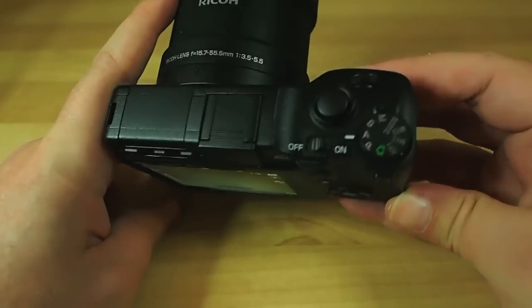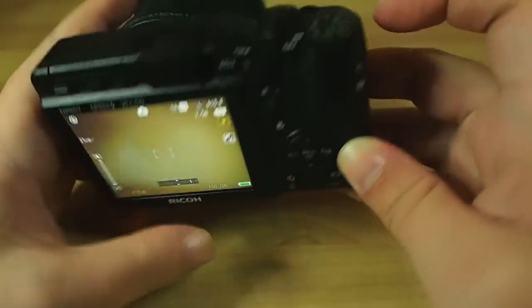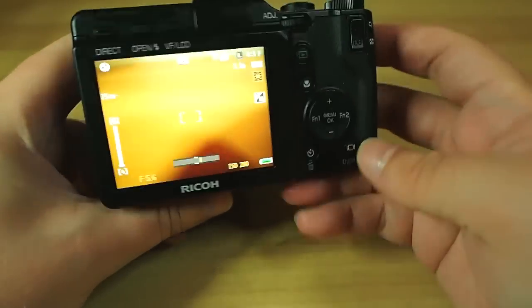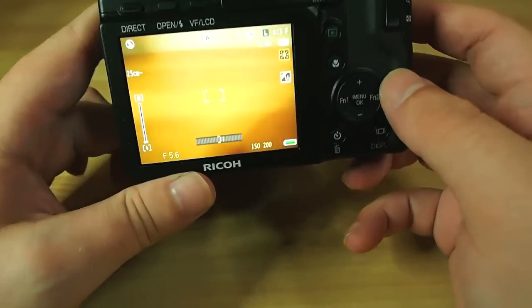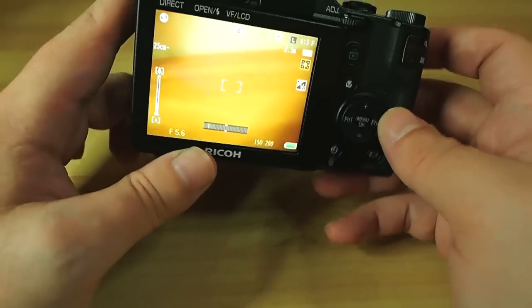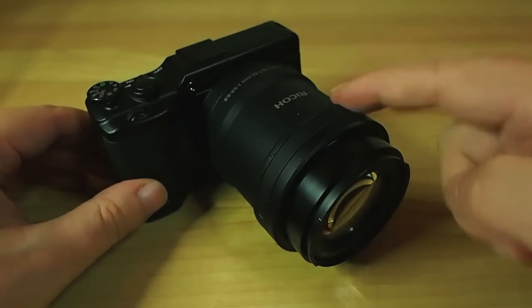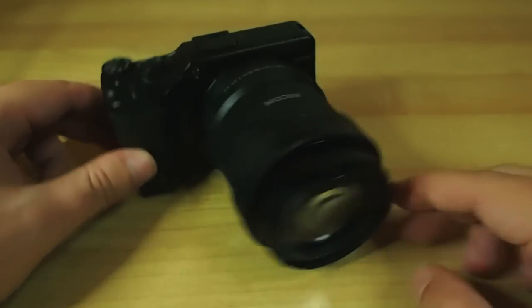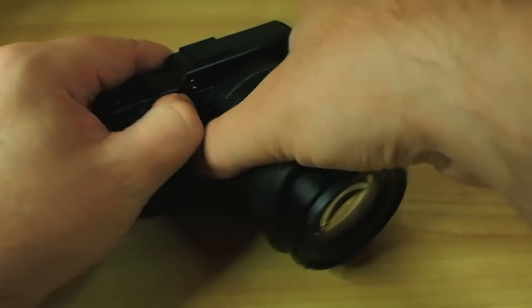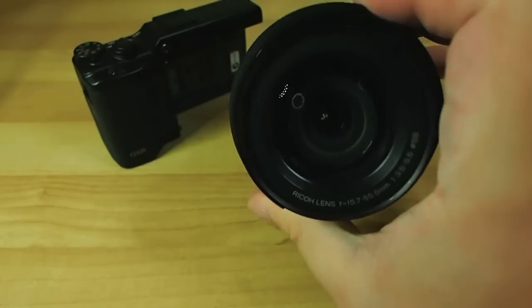The body is fairly standard sort of layout for a camera. You've got power and shutter and your little adjustment knob up there, your mode dial, and your bunch of controls over here. Nothing really spectacular or stand-out. The screen is quite nice — not spectacular, not crappy, but it does the job really nicely. And you can see the little level bouncing around there, which is very handy to have. I'm more interested in how the lens and sensor unit performs, which is really weird to even say. Let's have a look and see how this actually performs in the wild.